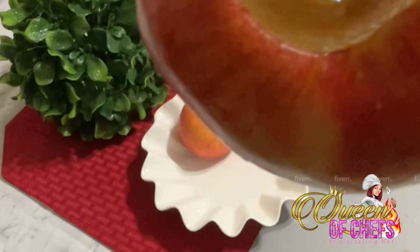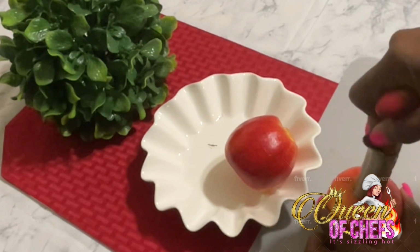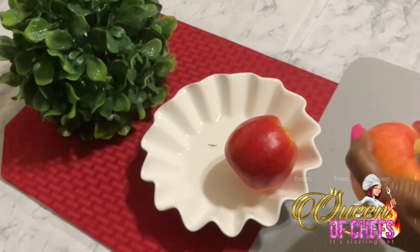As you can see, our apple has been beautifully cored. The hard part in the center has been removed, and I'll go ahead and do the same thing to the second apple.